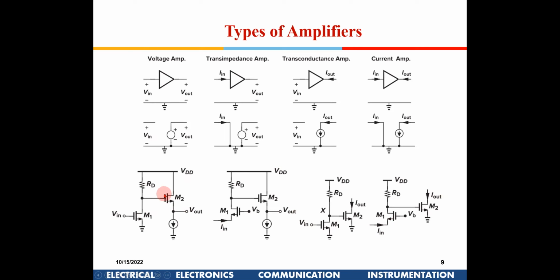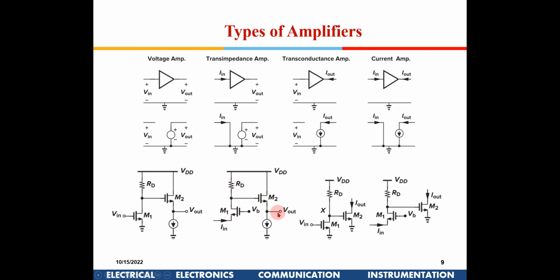So a better implementation of these circuits is shown here. V in, RD, and then you have a CD amplifier here. Now here obviously V out and V in are totally isolated, but you will find that this is a voltage amplifier clearly, right? Similarly, this is a transimpedance amplifier where you give a current here. Accordingly a voltage will be developed here, and based on that voltage, again a voltage will be developed here. So this is current in and voltage out. This is voltage in. So here also you will have a voltage, and based on voltage, some current will flow in this particular circuit.